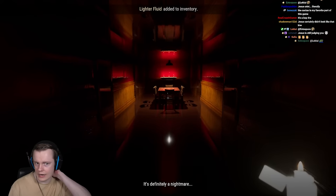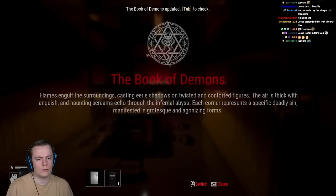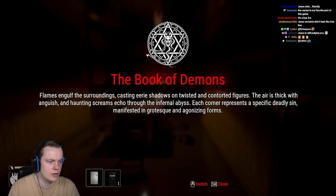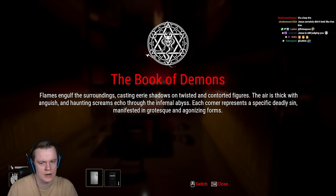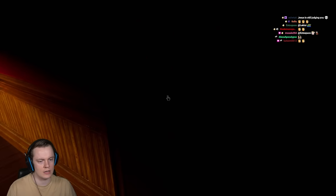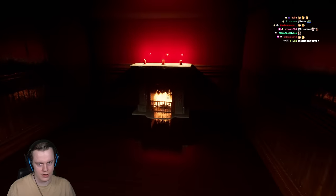We're back here again. Book of Demons once more. Flames engulf the surroundings, casting eerie shadows on the twisted and contorted figures. The air is thick with anguish, and haunting screams echo through the infernal abyss. Each corner represents a specific deadly sin manifested in grotesque and agonizing forms.